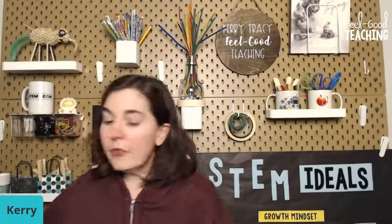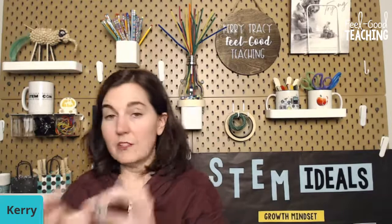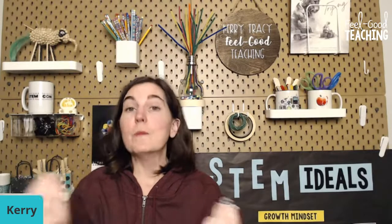So let's talk about size constraints on all of these things. One thing about these snowballs is if you don't say anything about the size, you might end up with gigantic, baseball size snowballs, which is not what we really want. So you might want to give them something to compare. A mini marshmallow is a good thing that most kids will have seen and have an idea in their mind about how big a mini marshmallow is.